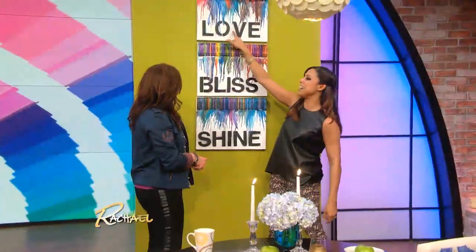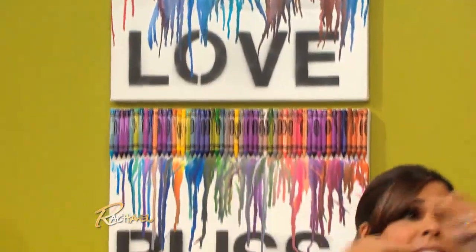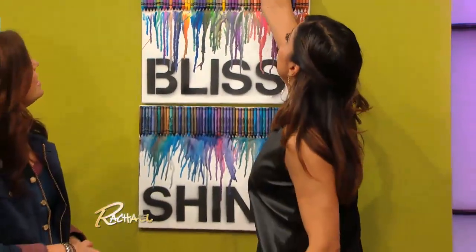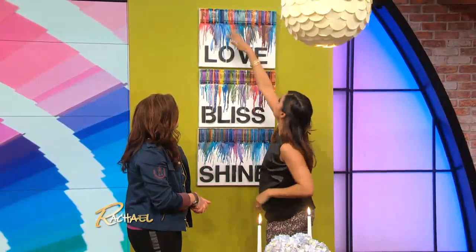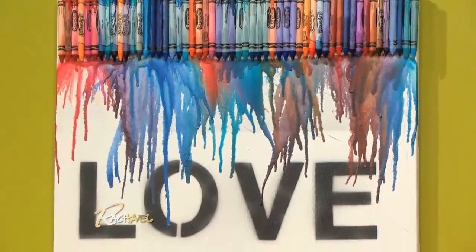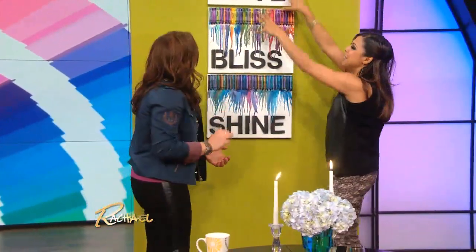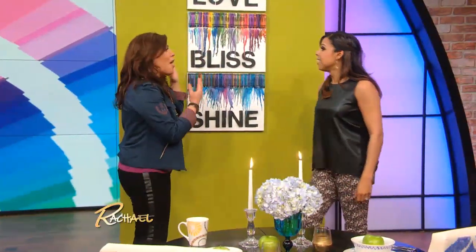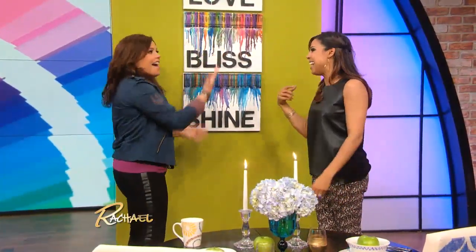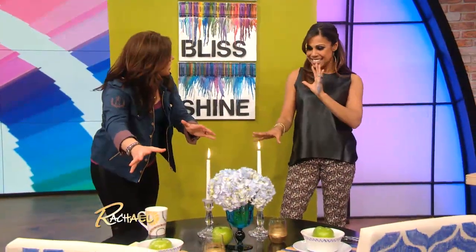Okay, so I went back to my old high school days of angry breakups, and that's what this was inspired by. So this was crayons, and everyone has that bin of crayons that are broken. You don't know what to do with them, so just glue them onto canvas and use a hair dryer. And within 1 minute of blow drying the crayons, they start to drip. It's so cool! It was so fun. The hair dryer was so noisy, I didn't want to interrupt you, but I was bouncing out of my seat. And then you just sprayed on the words. This is so punk. It's going back to the 80s, which is my era. Me too. So I love the mix of punk and this funky, sophisticated look. It's really great.